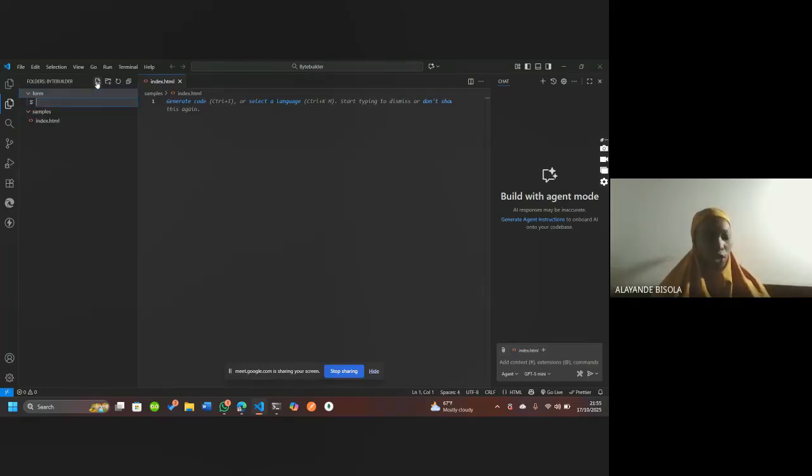I'm going to create a form.html. You have to put the .html. If it's CSS you want, you have to use form.css. Can you see that there's a difference? It's giving you a tag. The angle bracket icon represents HTML and the hashtag represents CSS. If I want to create one for JavaScript, I'll say form.js. Can you see now the acronym is JS, that's JavaScript? So you can see that it's different.